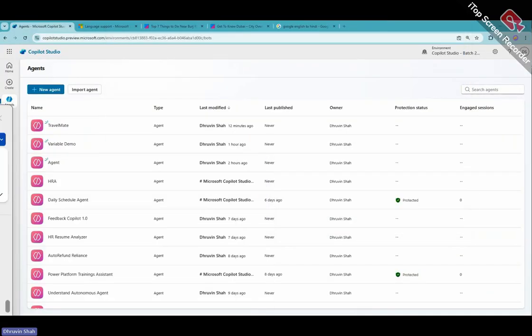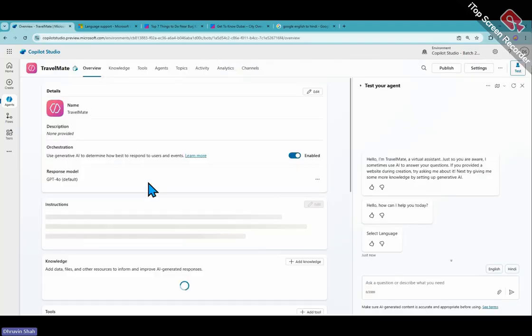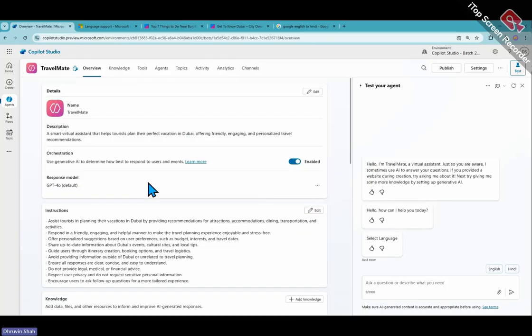First of all, let's try to understand in simple language what a component is. Most of us are from a Power Platform background, so let me explain a few things in that terminology so it's very easy for you to adopt. Generally in Power Apps, what is a component? A component is a reusable element. For example, you created a header element, a left navigation, a footer, right? And now if you want to utilize the same object on multiple pages, or in multiple Power Apps applications, usually you create it as a component library. That component library you can utilize in different places, so you don't need to create your object every time. You just create it once and use it multiple times.